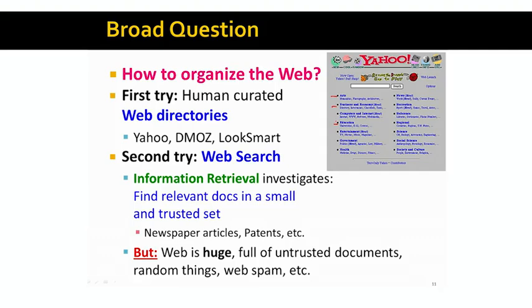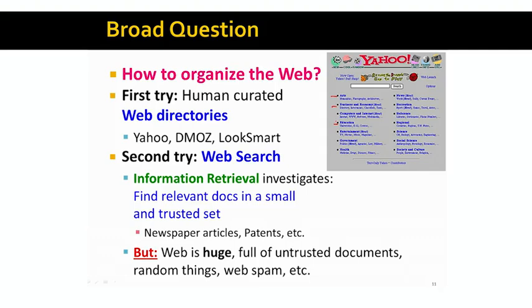And what is interesting in terms of web search is that there is rich literature, in particular the field of information retrieval, that covers the problem of how do we find a document in a large set of documents. So in our case of the web, we can think of every web page as a document. The whole web is one giant corpus of documents, and our goal is to find a relevant document to a given query in this huge set. However, traditionally, the information retrieval field was interested in finding these documents in relatively small collections of trusted documents. So for example, newspaper collections or patent collections and so on.